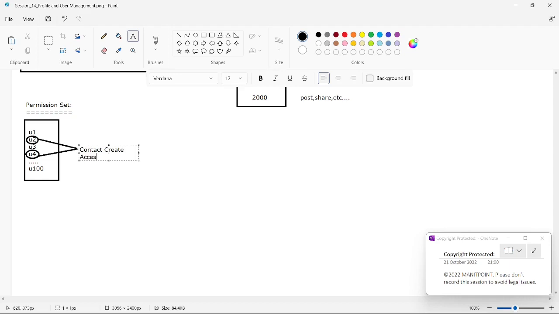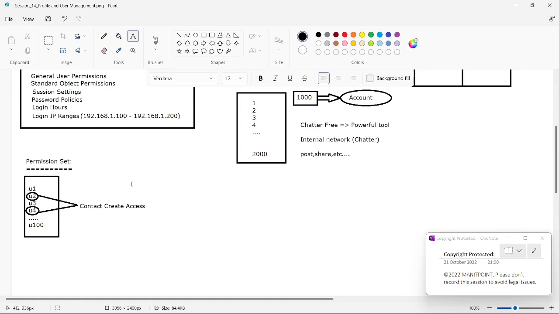Suppose if I want to enable contact create access, I can go to the profile and enable the create access. But if I enable create access, what will happen?